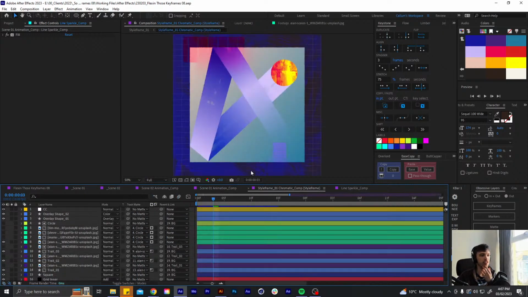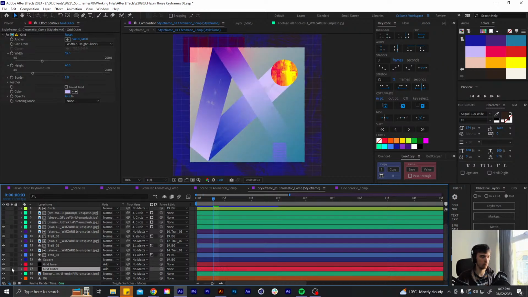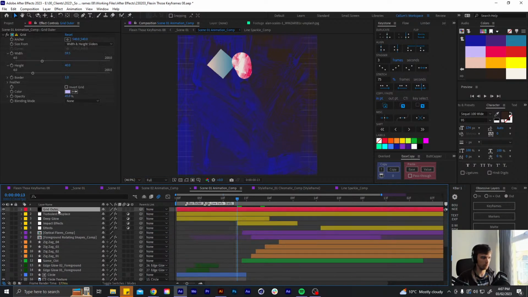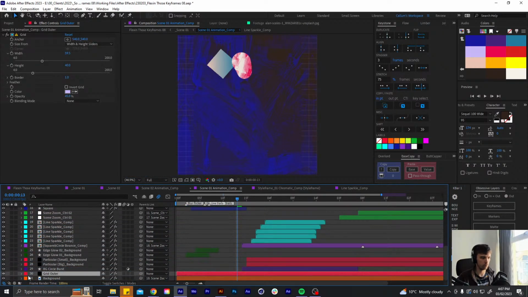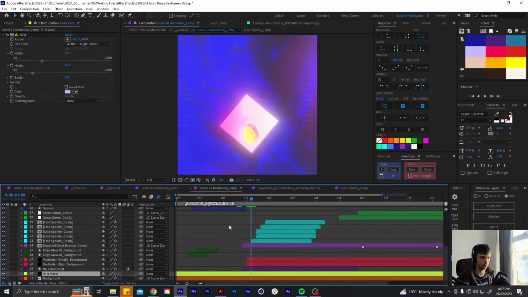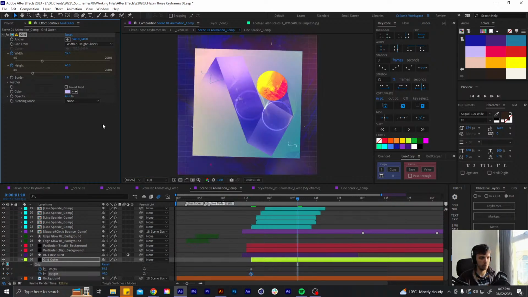And now on the style frame I have this grid in the background, so let's try do this. Let's just figure out how I can animate this on.